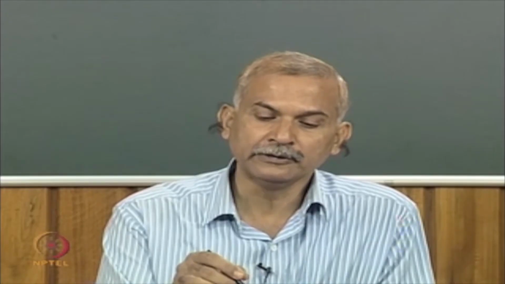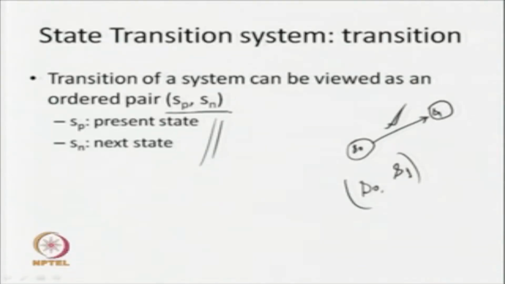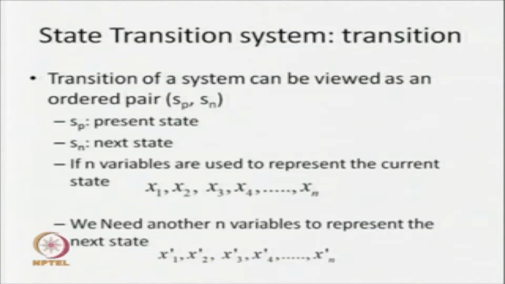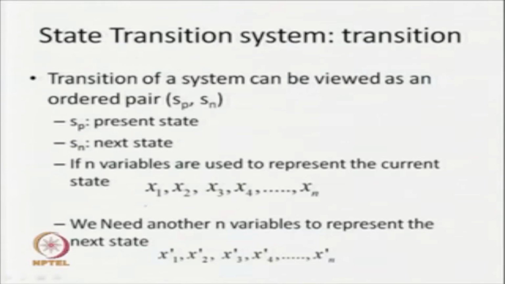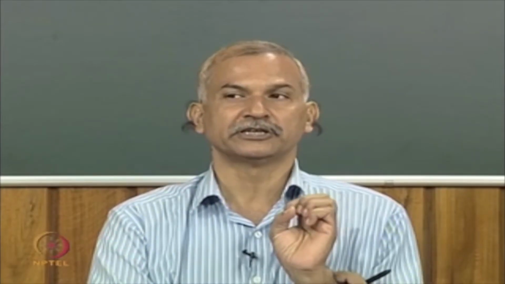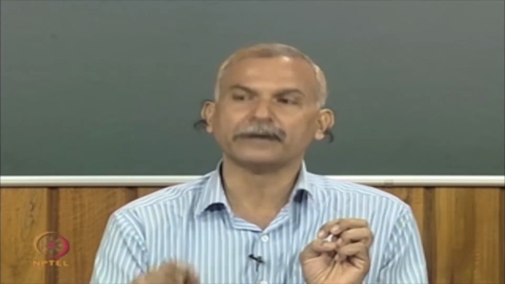Now, we are going to see how these transitions can be represented, or how we can capture this transition. Already I have said that if we have some n number of states, then we need a minimum of log n to the base 2 state variables. Now, say we have a state transition system where n variables are used to represent the states. So, we can say that these are the state variables x1 to xn, required to represent a state, and these state variables represent the current or present state. My system is in a particular state at a particular instance of time, and I represent in which state my transition system is with the help of those state variables.